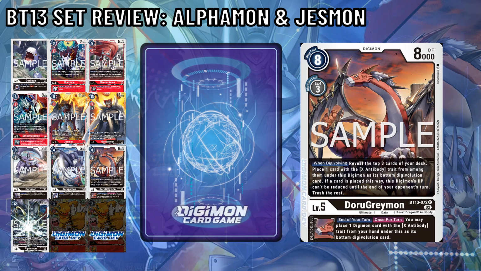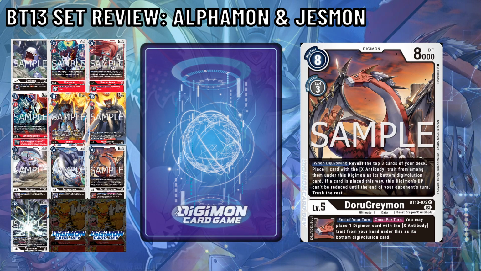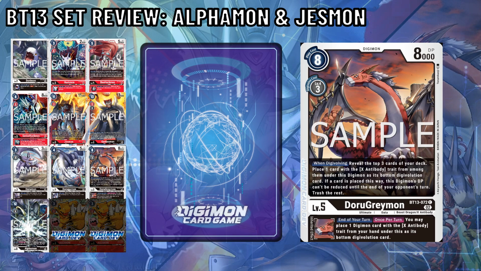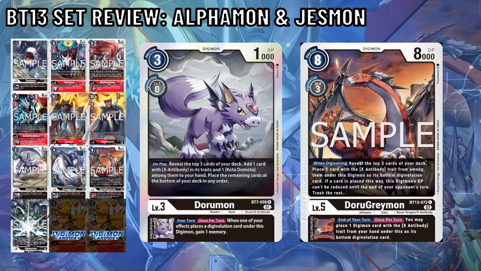When Digivolving, you reveal the top 3 cards of your deck, place 1 card with X antibody and its traits among them, and if a card is placed this way, this Digimon can't be DP reduced until the end of the turn. And you trash the remaining cards. Its inheritable, unlike Security Attack Plus 1, lets you end of turn once per turn place 1 Digimon card with X antibody and its traits from your hand as this Digimon's bottom Digivolution source, meaning you'll always have ways to utilize Dorimon, and maybe even Dorumon if it's in the Digivolution sources.